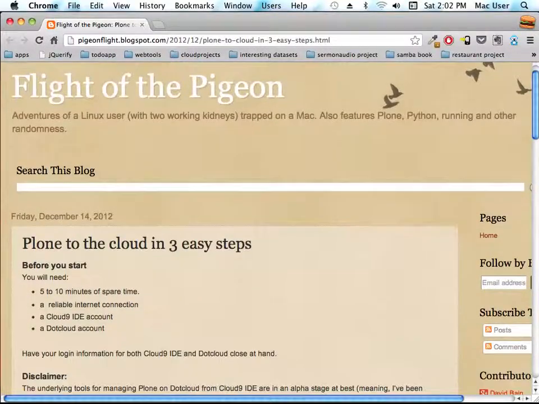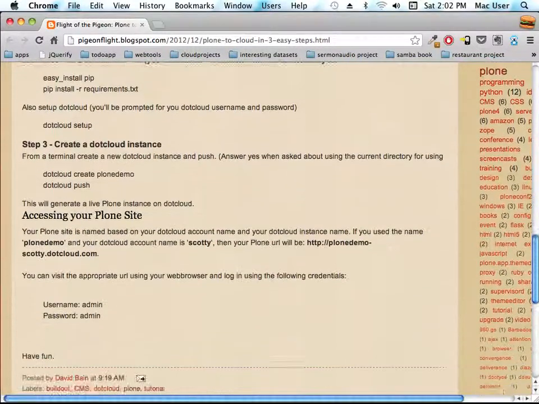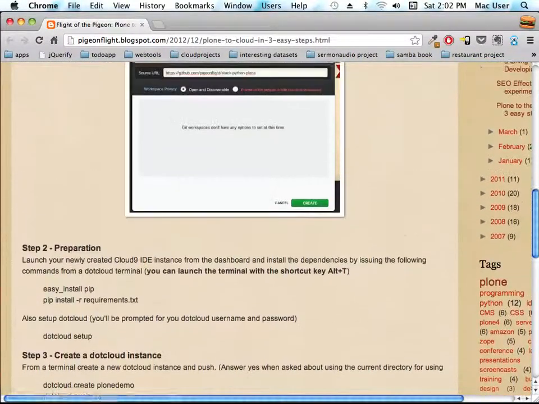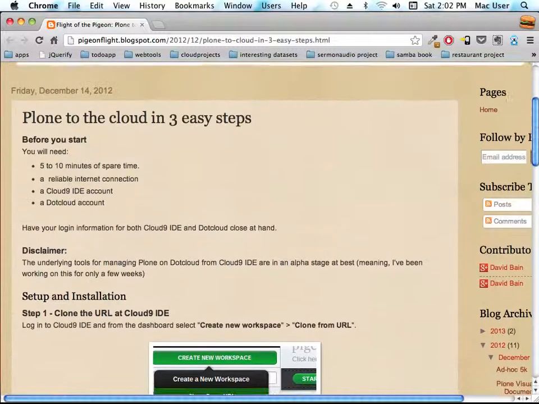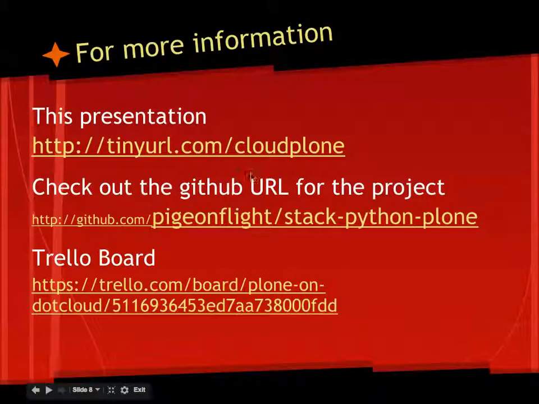This is my blog post about installing this in 3 steps. And thank you for paying attention. And I know some persons, I did this because they may actually be there while I'm working on this. So this is just to give you an idea of what I plan to do.